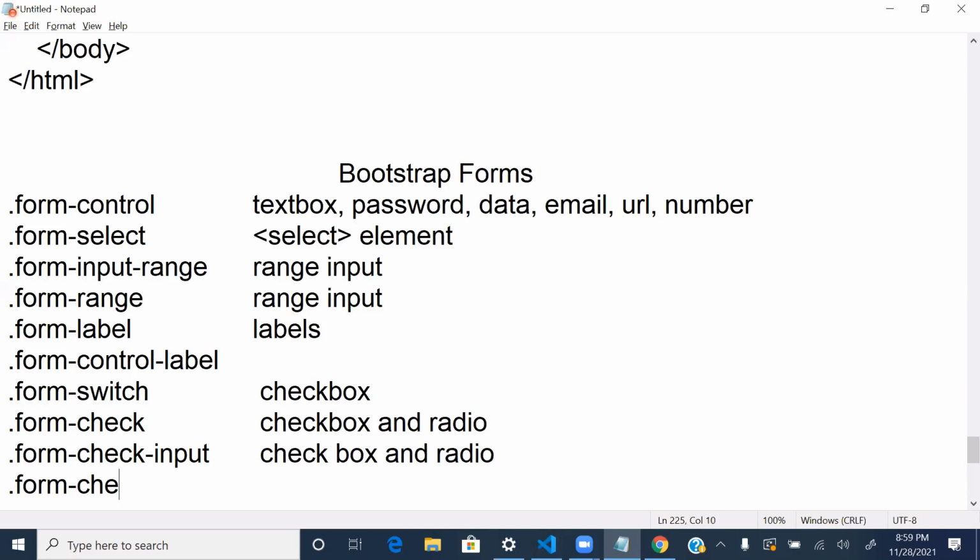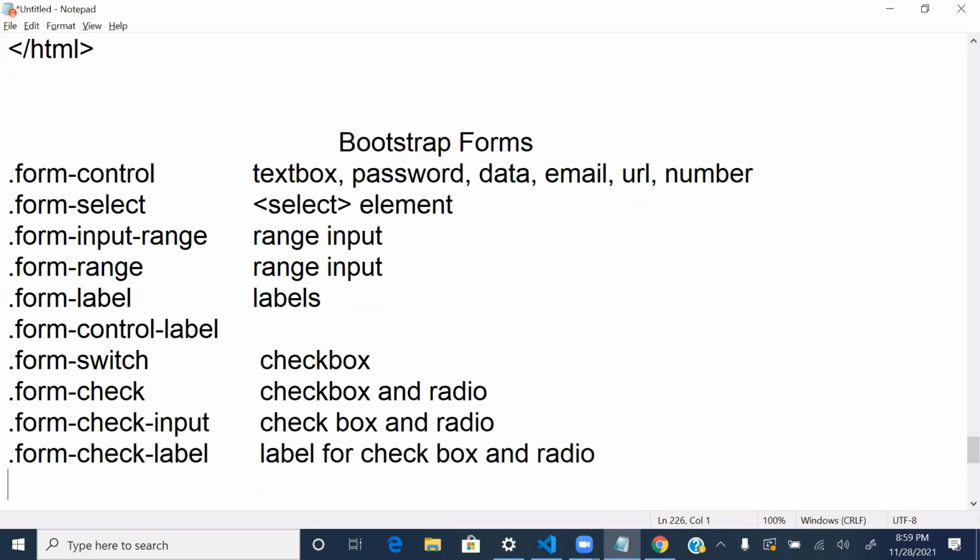We have form-check-label, the label for checkbox and radio. These are the options. Earlier we used to have form-group and all, but now we don't use them very much.